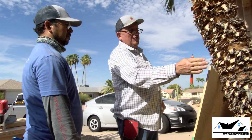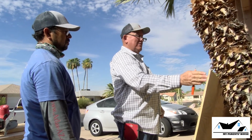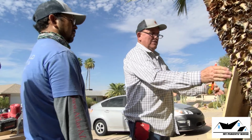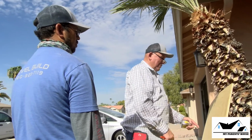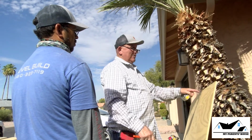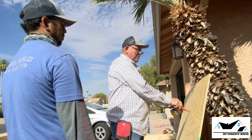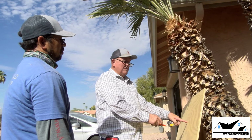So what you need to do is figure out how far it is from the face of the ridge or the ledger, how far it is to the face of the beam. The beam being down here. So you've got to figure out what that distance is, and then just mark it out the same way. So measure this distance over, and then figure out, okay, here's the top, and this is over. See, like this one right here. This is 2 foot right here. So that's 10 inches down from here. But we were at 21 or something inches, so that's where the length would be.